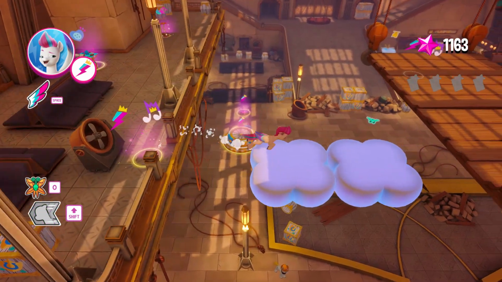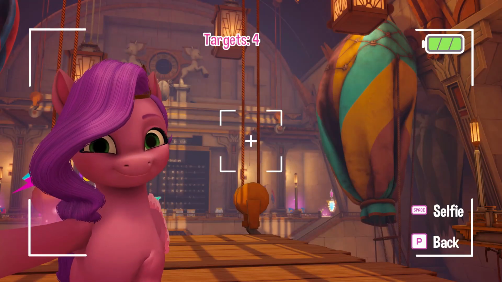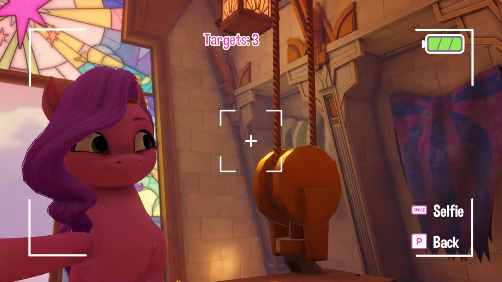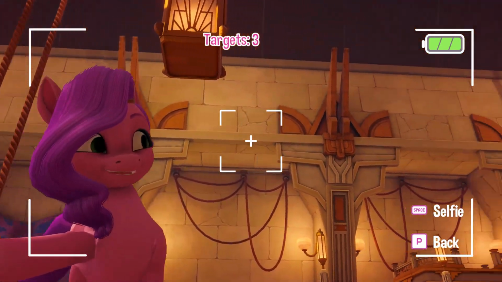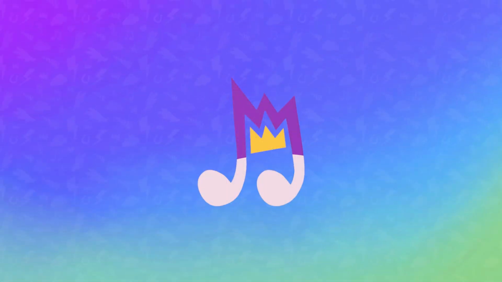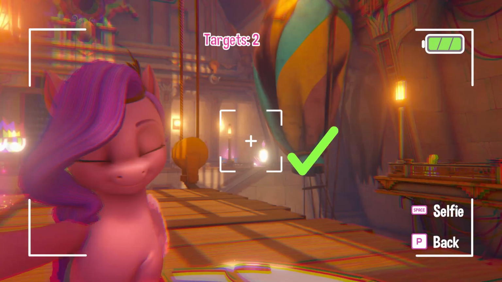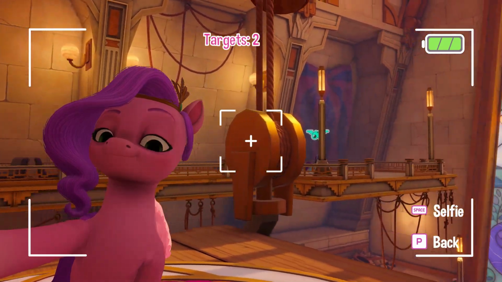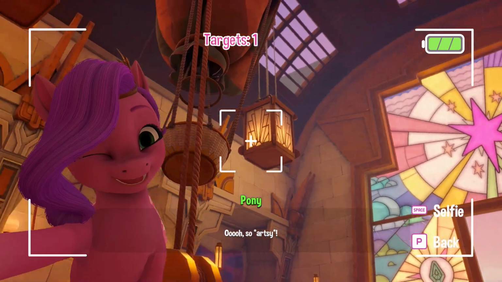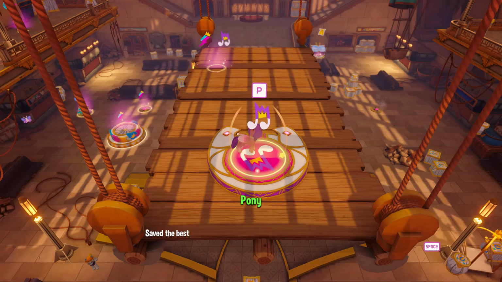Oh, do not fall off this thing. Oh, it is here. Pip takes the best pictures. Alright. Damn it! Why is it exit every pony? Selfie. Very well done.